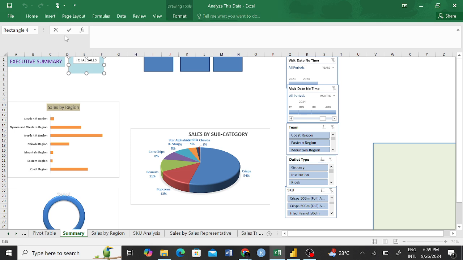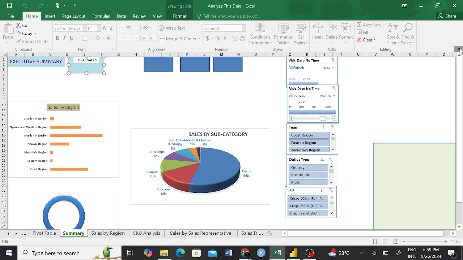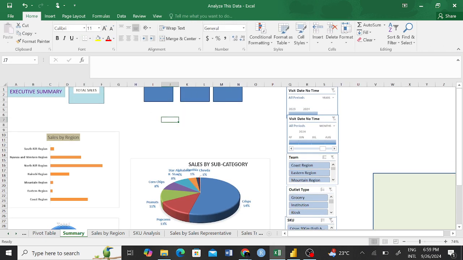Let me first pin it so that people see what I'm talking about. There's this formula bar, right? First click the shape that we created. Once you see that it's highlighted, go to this formula bar and press equal. So once you're at equal, go to pivot table.